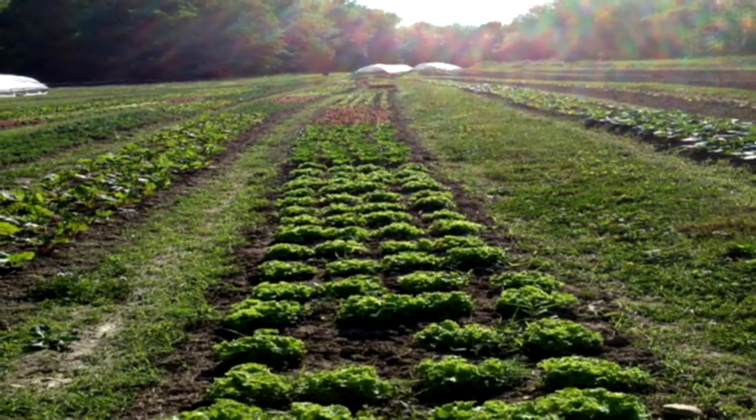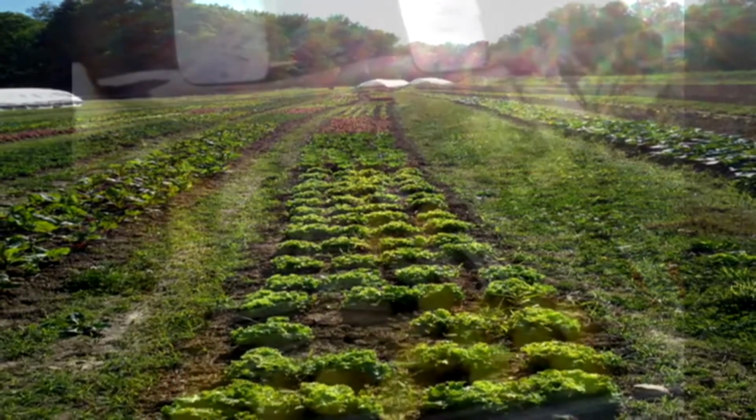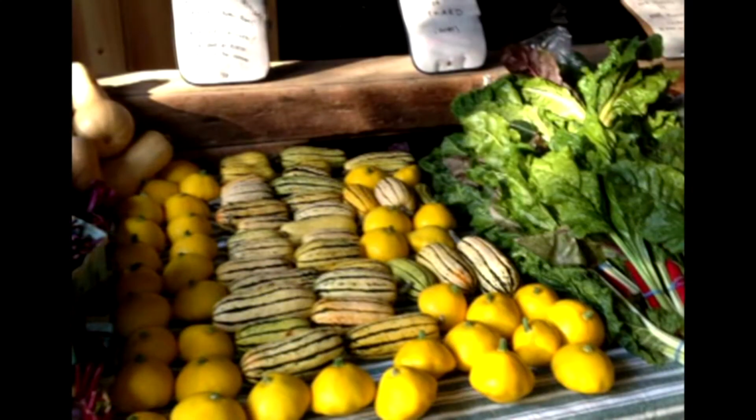So this is basically an exercise in figuring out what's in season in your area. So it's all about seasonality. This time of year, it's still early spring, people would be getting a lot of leafy greens, lettuces, turnips and radishes and green onions. They'd be making fabulous salads, and asparagus is still available, but you'll be getting into some more traditional things like tomatoes and peppers, heirloom varieties of all sorts very soon.